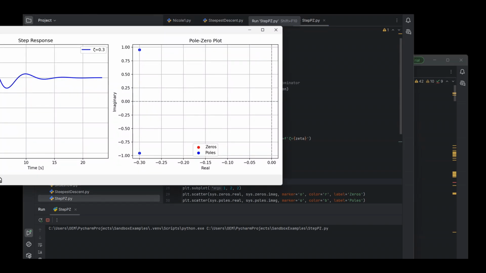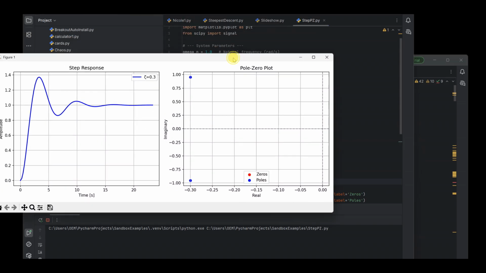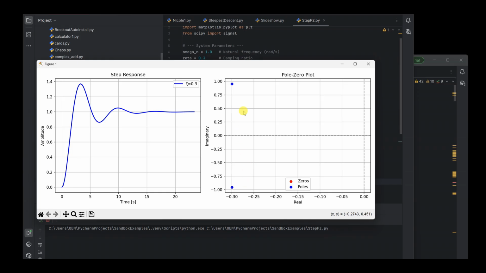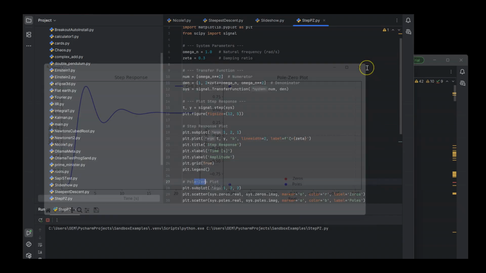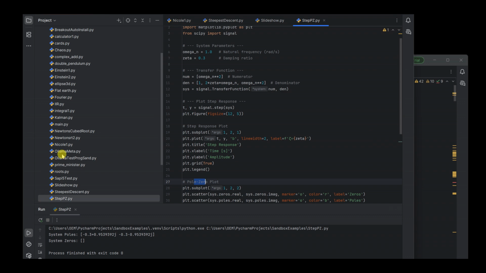Step response of a second order system, but not only that, it gives you the pole zero plot, the sort of thing that MATLAB gives you, but in MATLAB you have to kind of program it yourself. Here you just say by voice, write code to give me the step response of a second order system with whatever. Now this is the really interesting one.